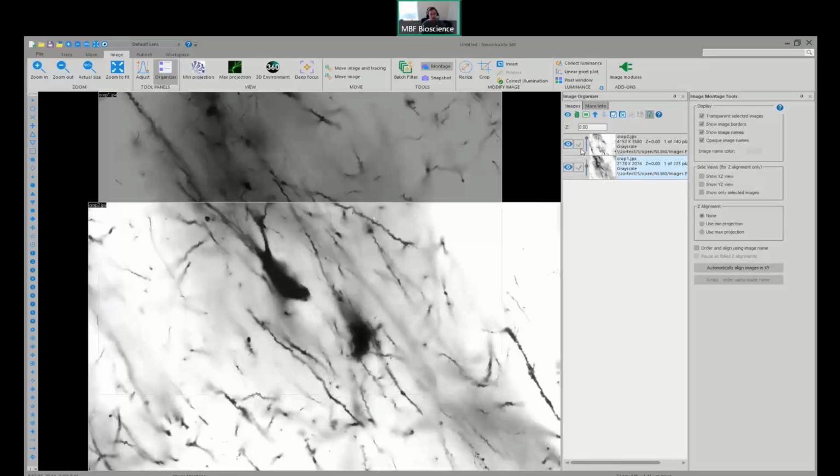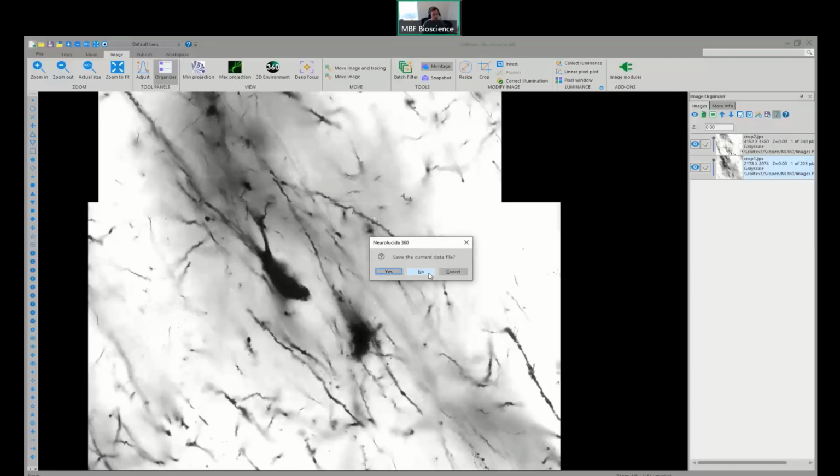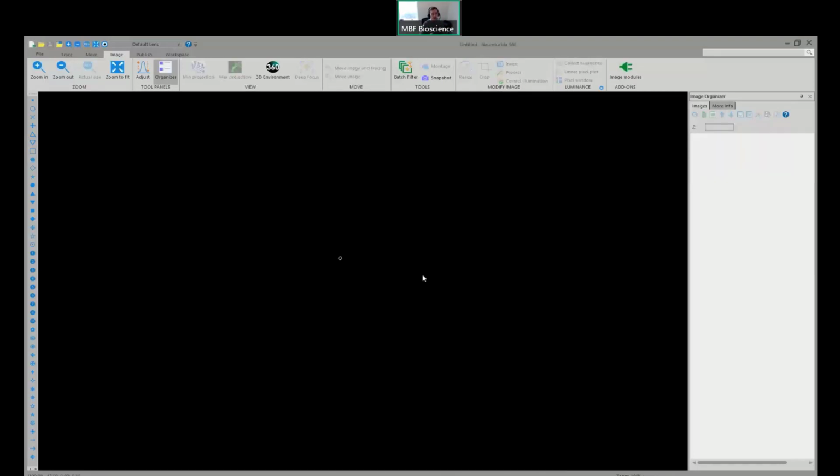So my recommendation is to check off both images. You can close them using the little trash bin in the image organizer, or you can use the new tracing button in the top left corner to remove the two images that are open, and then you can open up the image stack that you've just generated from the montage mode, which would probably be the best way to do that. Rather than sitting here and showing you guys a loading screen, I'm just going to keep moving. But Paris, I hope that answered your question.